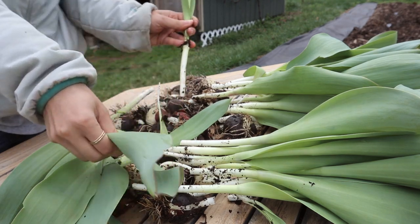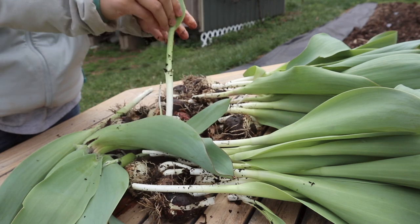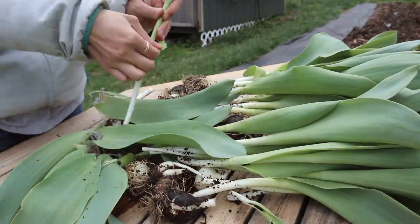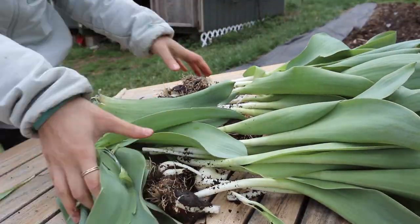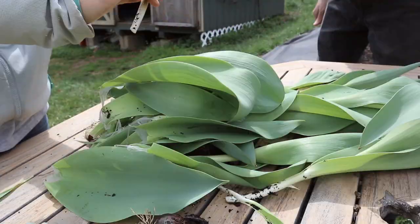For each stem we're also going to strip off the bottom two leaves. I like to leave the top leaf on each stem — I think it helps fill out the bouquet a little bit — but this is personal preference. If you'd rather take them all off and just have the flowers, you can do that, or leave two leaves if you want it to look a little fuller. These leaves will go along with the bulbs into our compost as well.